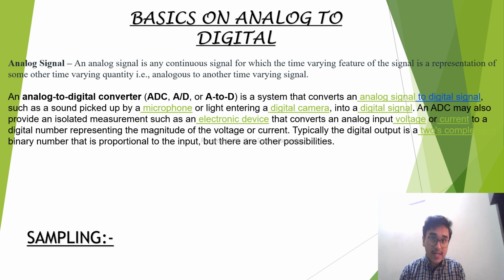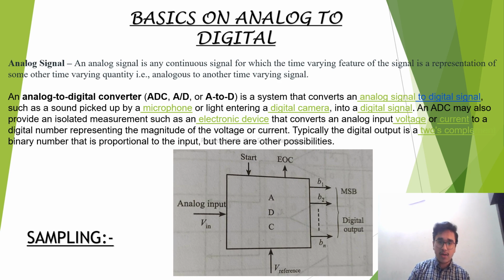In order to process them, we need an ADC, that is, an analog to digital converter. As you know, we cannot process it in analog form. We have to convert it into binary or digital form. So that's why we use an ADC. The process of an ADC is just to convert analog form into digital form. Here is a small picture, and you can see that this is the voltage input, which can be anything, and the output is your digital signal.